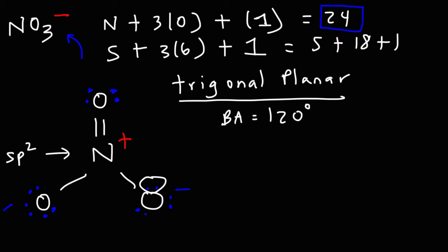Now the last thing that we need to consider are the resonance structures of the nitrate polyatomic ion. We could move the double bond anywhere among these three oxygen atoms. In fact, they equally share that double bond. So this is simply one way of representing the nitrate Lewis structure. Another way is we could take a lone pair, use those two electrons to form a pi bond, break this pi bond, and push those two electrons to the top. And so we're going to get a Lewis structure that looks like this.